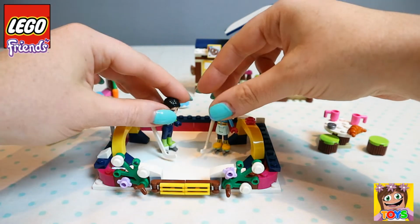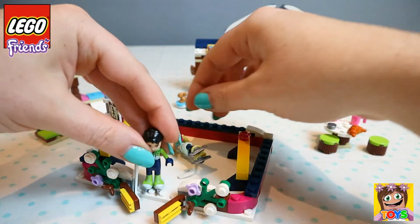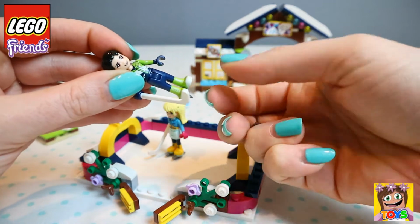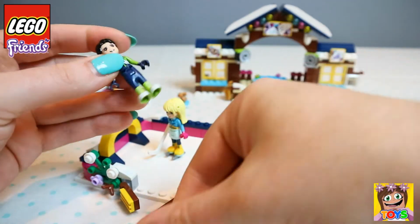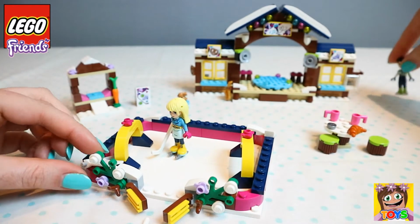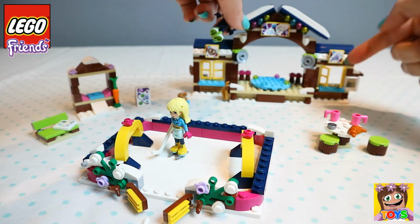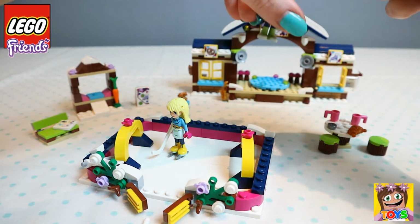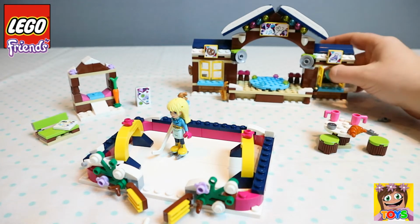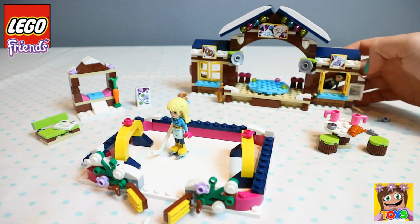So awesome. Okay, so let's get Nate out of here because he has to go and sell. Oh, sorry, Stephanie, she fell again. Take off his ice skates and leave his ice hockey stick behind. And he's going to go over here now and he is going to serve or try and sell or rent even some of the ice skates. There he is there in the window. Oh, no, don't lie down, Nate. Can't sleep on the job. So you can see Nate is in there in the window.